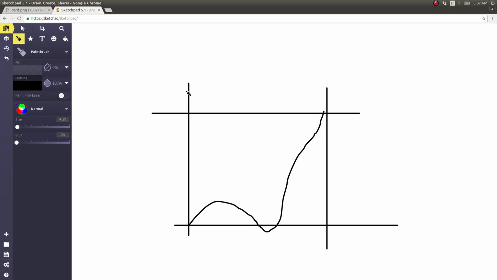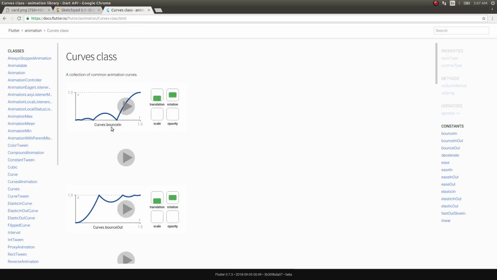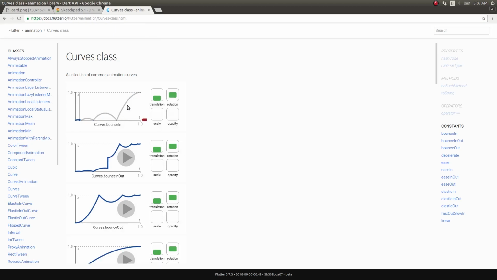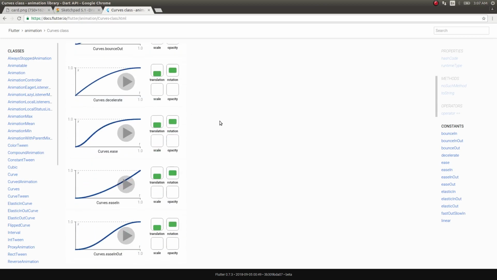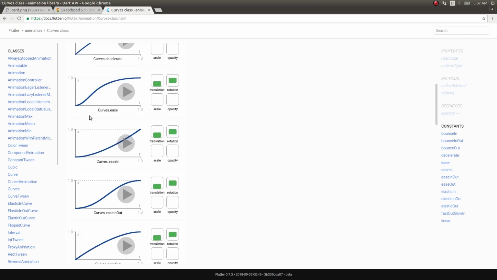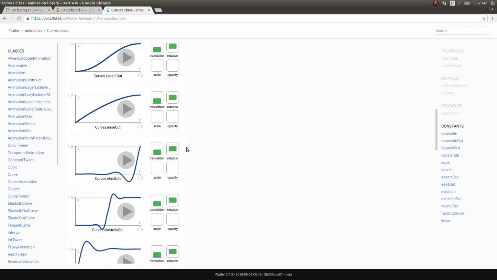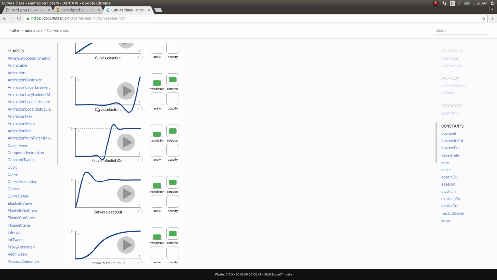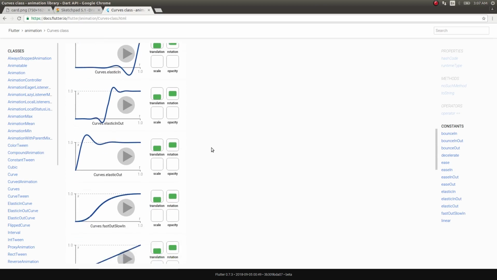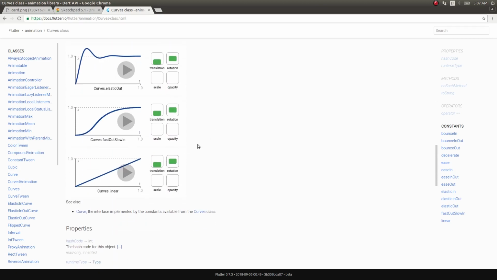Wait, if there is some documentation available to explain all this, I'll try. Yeah, see this, it's bouncing, right? This is the one that I was just talking about. If I just play this, the animation happens over this scale of time, right? Similarly, I'll show something else. Ease, the curve that we just talked about, it just eases into this smoothly. Elastic, it just moves downward and then simply dives in fast, right?